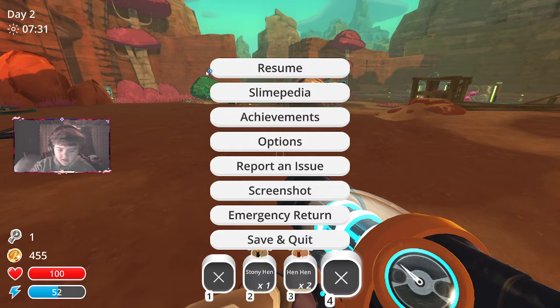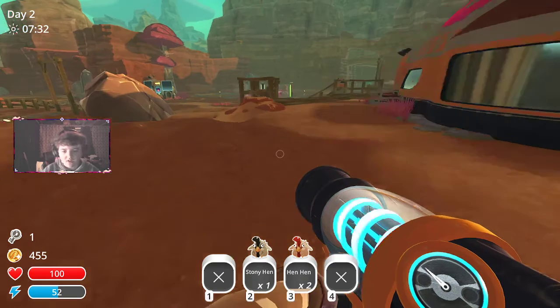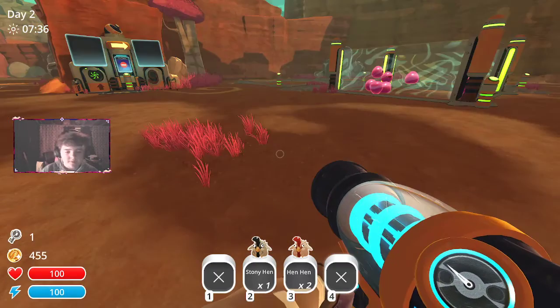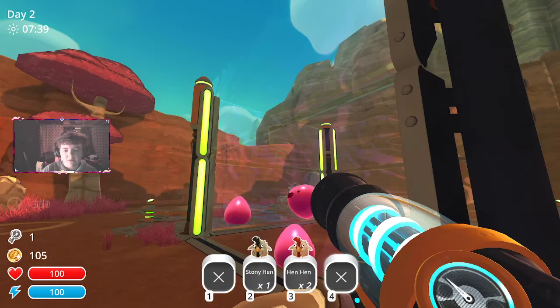Alright, sorry. Oh, accidentally took a screenshot. Alright, so now that I got $455, I'm going to purchase some high walls.